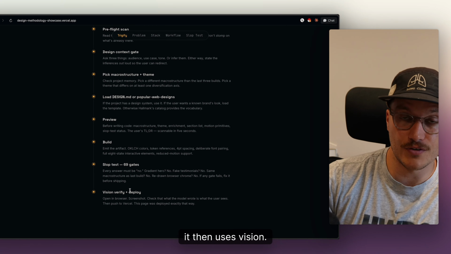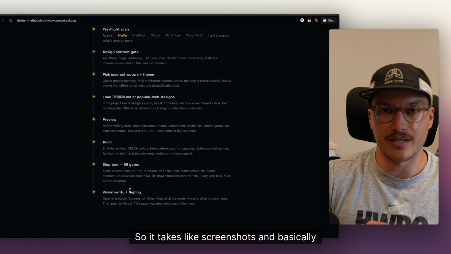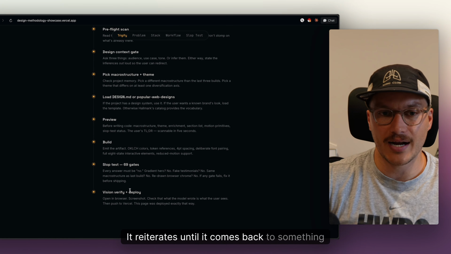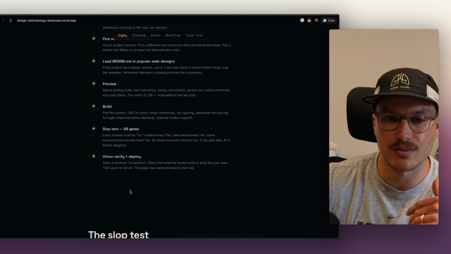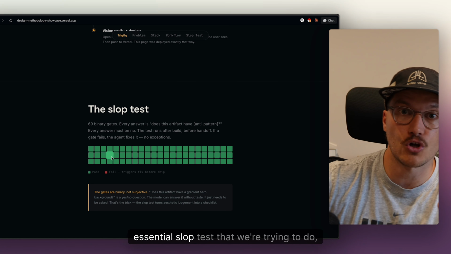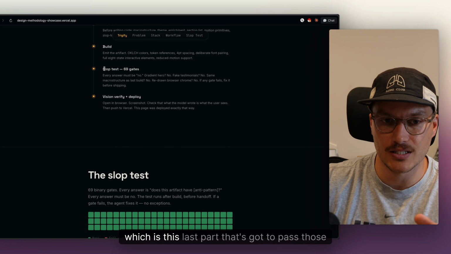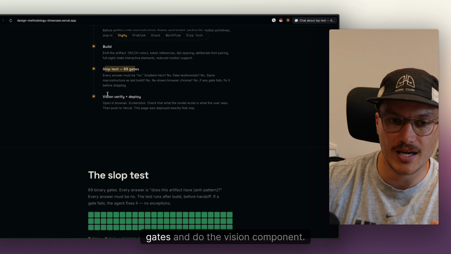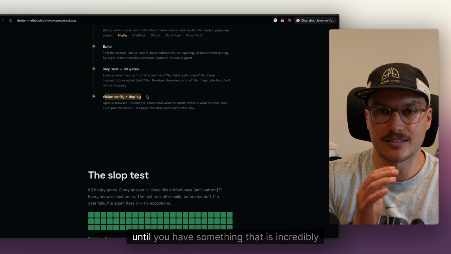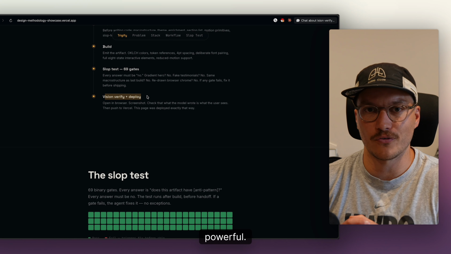It then uses vision, so it takes screenshots and analyzes how good it is. It reiterates until it comes back to something that it's happy with. And that effectively is the essential slop test that we're trying to do, which is this last part. It's got to pass those gates and do the vision component. So it loops back and forth on each other until you have something that is incredibly powerful.